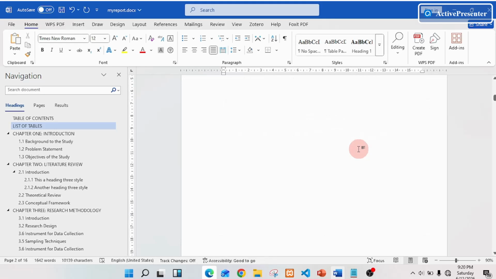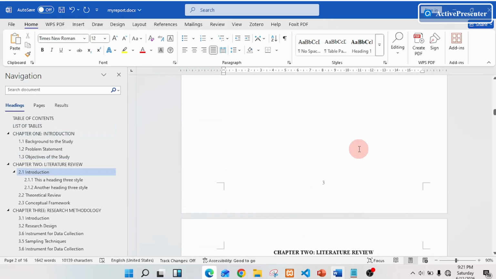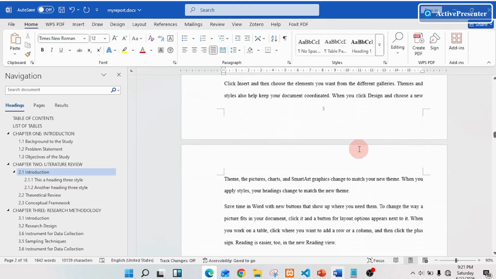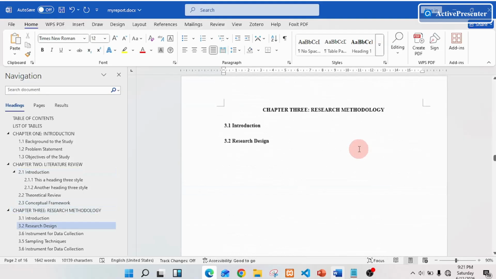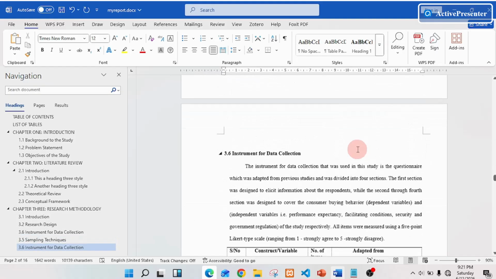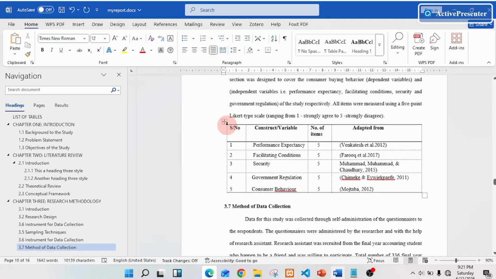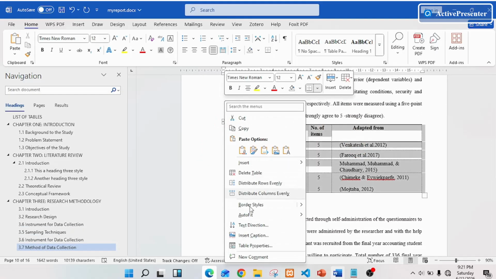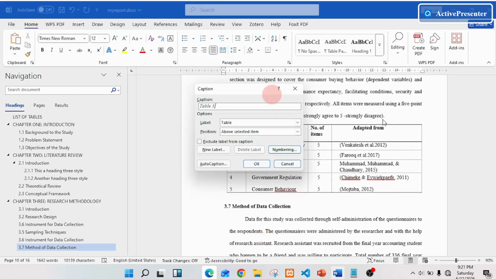So you can see that is how we add a list of tables to our thesis report. And if we add another caption to a different table entirely, let's say we find the third table in the report, like this is the third table, where let's say we want to add a caption. So we can have Insert Caption there, and we can now say this is Table 3. We put our colon there. This is our third table.